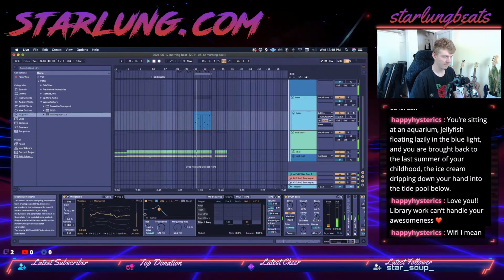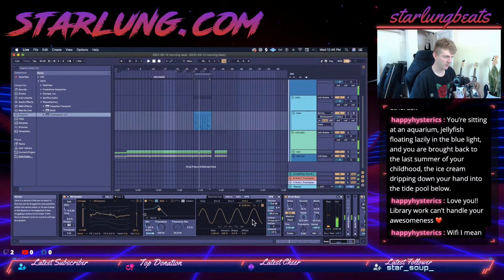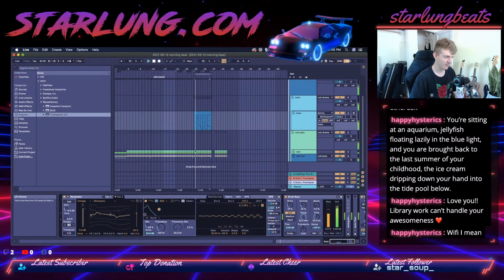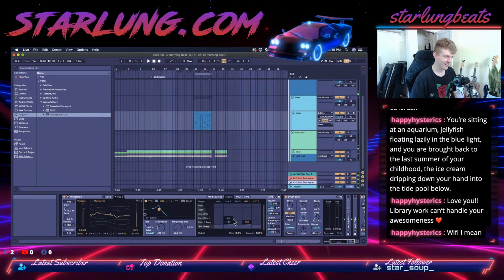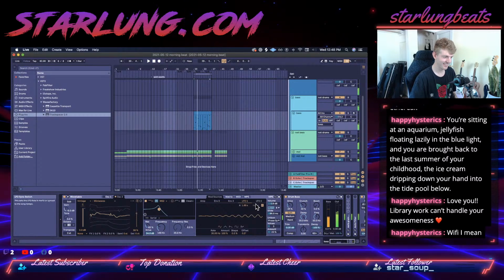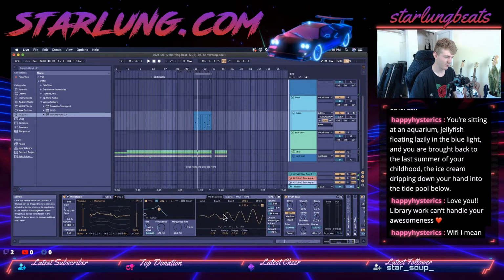Let's also map this to an LFO just for fun. And let's make the LFO really fast. Just do a little bit. Let's map it to a rate that makes sense.